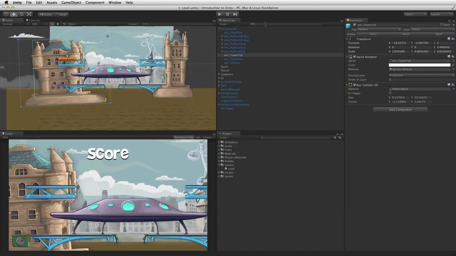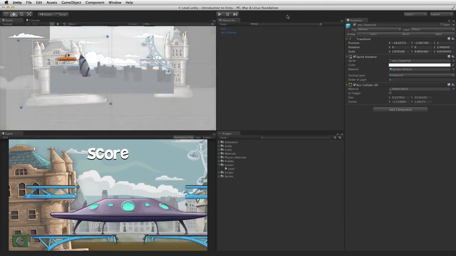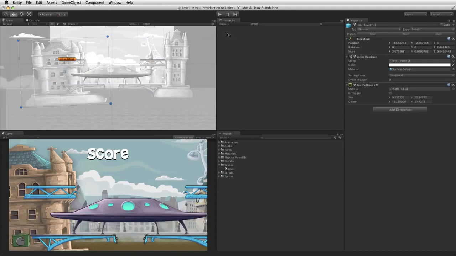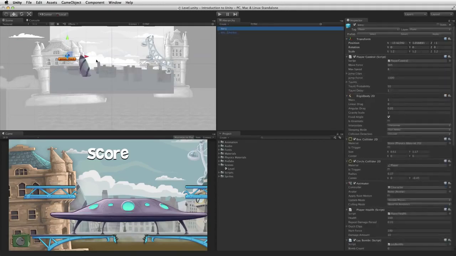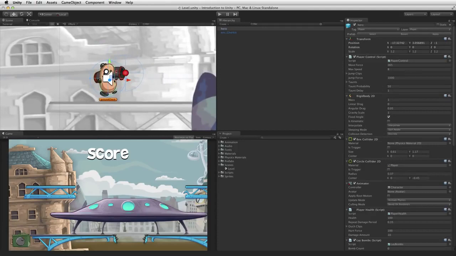We can search our hierarchy with a search box, and this will also affect our scene view. So if we were to search for our hero, we type in HER for the beginning of our hero, and we can see that everything grays out except for our hero. I'm going to go ahead and select him, and F for frame selected, and zoom in so we can see our hero there. So we can also find individual objects in our scene by manipulating the search of our hierarchy. Because remember that the hierarchy view and the scene view work very closely together.